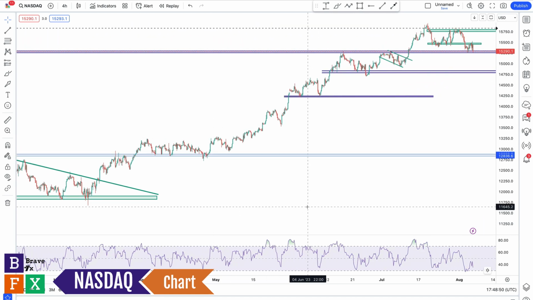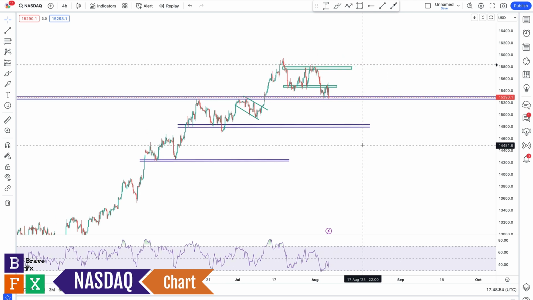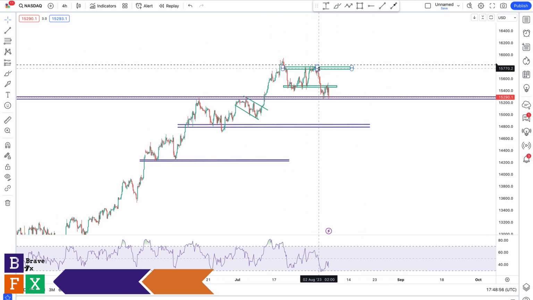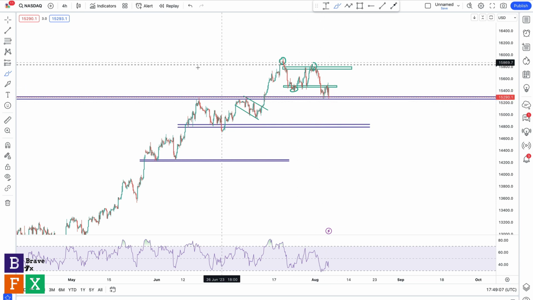So I think there's a good chance this bullish run might be coming to an end. If you take a look at the structure over here, we have a lower high, right? This is our swing high. We have a lower high, and we have a low, and we just put in a lower low, right? So this is clearly a change in market structure. So there's a good chance we go lower.